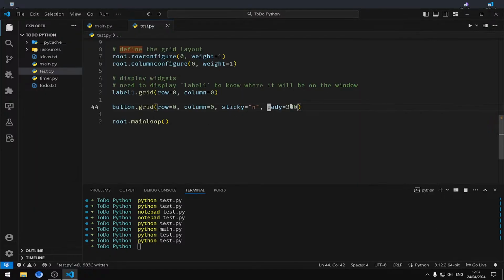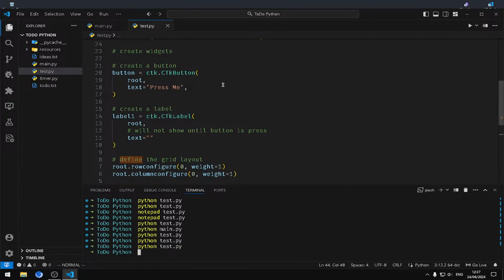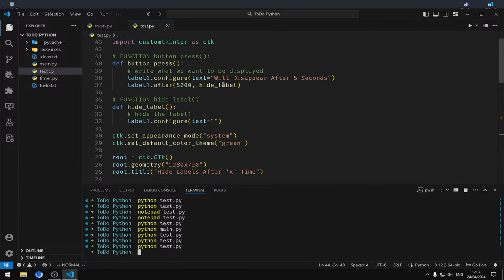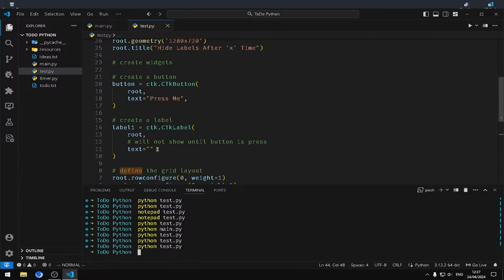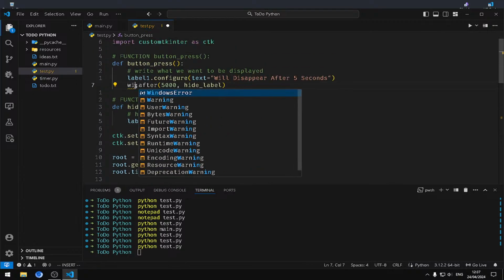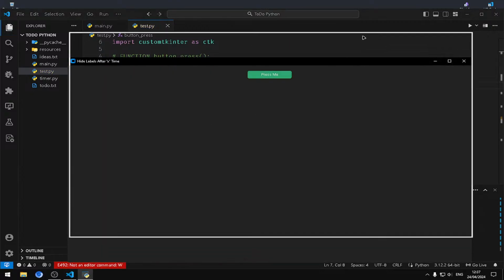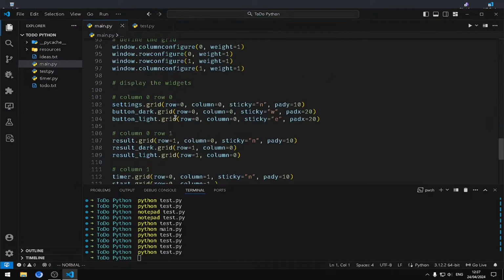Nothing happens. Okay, nothing is happening. Why is nothing happening? We have nothing here. Oh, so root. Now it's not gonna do anything. Right, how did I do that?